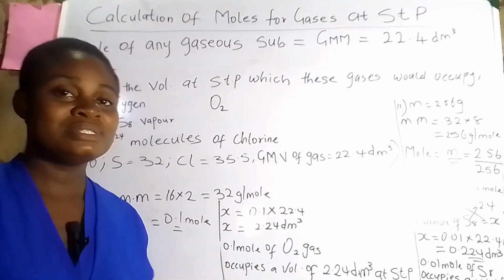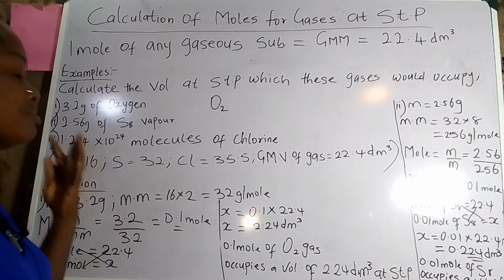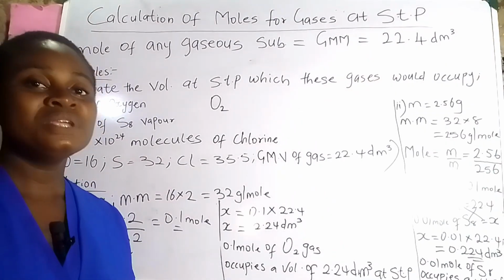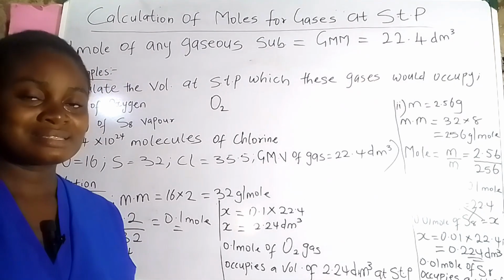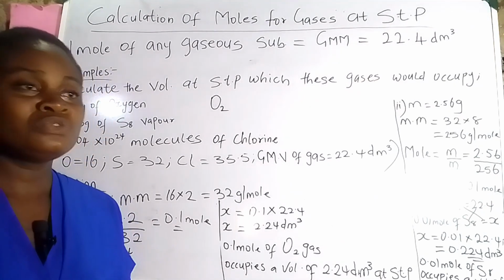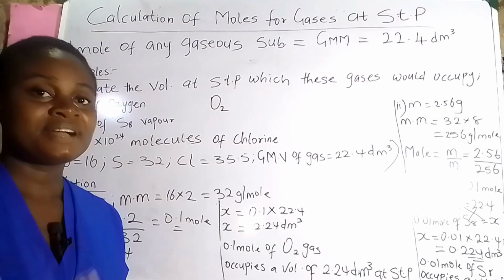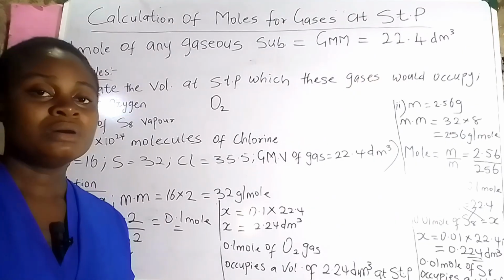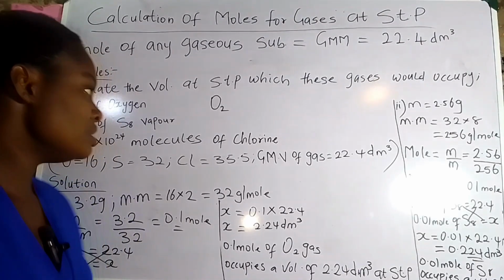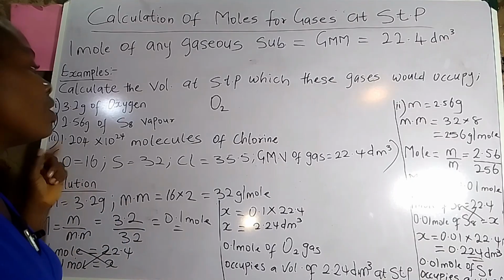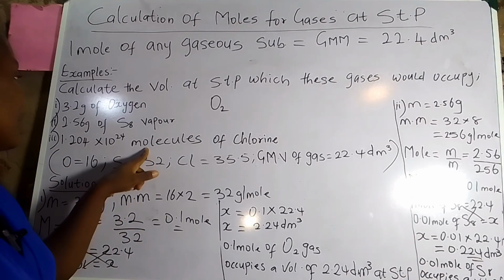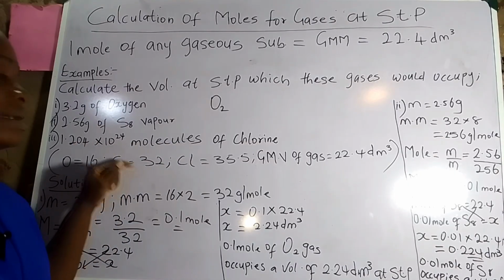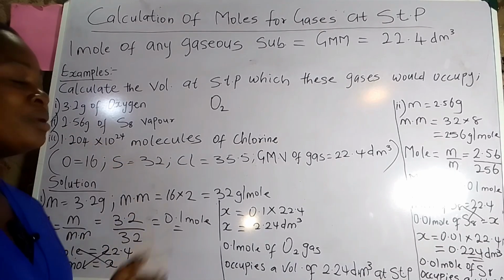Now, just note that anytime you are given gram, the next thing to find is the what? Mole. Use the mole to relate to the volume if they are asking you about volume. Use the mole to relate, just as we did, to Avogadro's number, if they are asking you of the number of molecules or of the number of particles. Are you getting me? Now, that will lead us to the third question. If you can see here, this is talking about molecules, Avogadro's number. It is no longer mass, but rather the number of molecules.